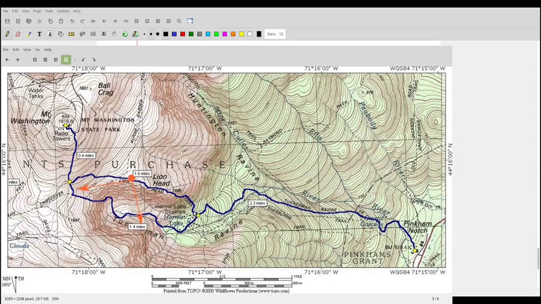Now, a year or so after grad school, I ended up going hiking in the springtime when there was still snow, but there was an avalanche warning in Tuckerman's Ravine. Tuckerman's Ravine is right here, and you see that it's kind of a more gradual change. This slope is very good for snowboarding and skiing at all times of the winter, but also even into the spring because of the elevation, you still get snow there. So even though there was an avalanche warning that day, people were still snowboarding and skiing. But we chose to take the Lion's Head Trail because we felt it might be a little bit safer.